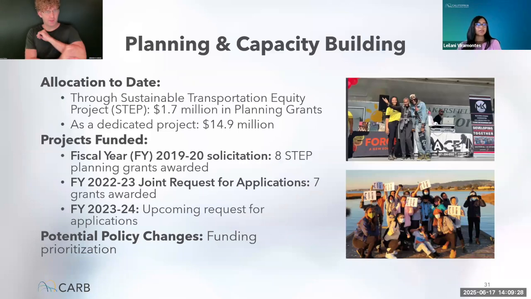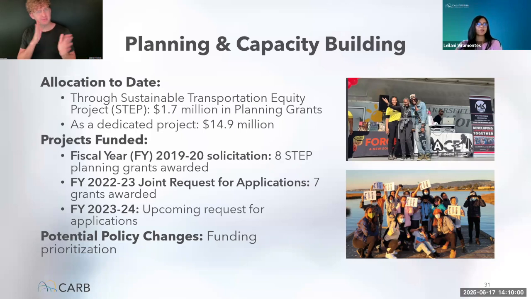Planning and capacity building, or planning, helps communities lead efforts to find new and better transportation options. It focuses on building local skills and making clean, shared, and active transportation easier to access. These projects include planning for better transportation, job training, and strengthening local organizations, especially in low-income areas with limited options. Planning also aims to include people who haven't been part of transportation decisions in the past.